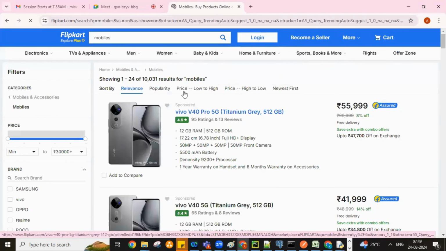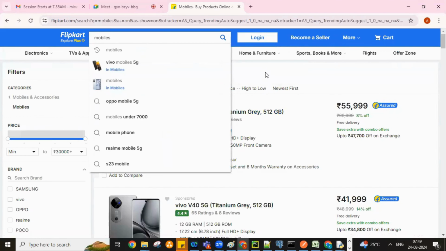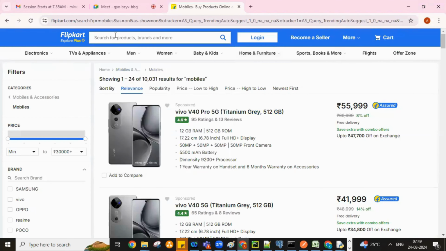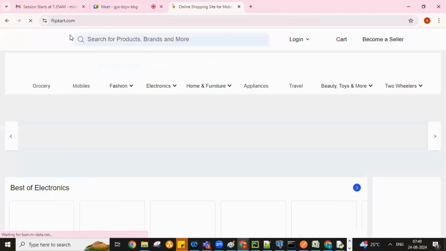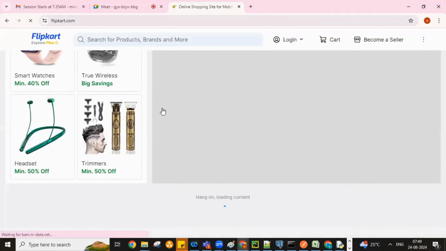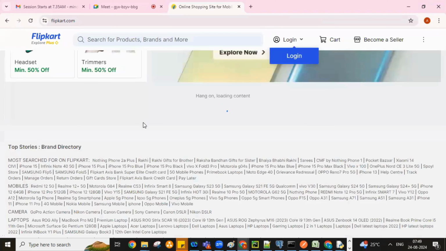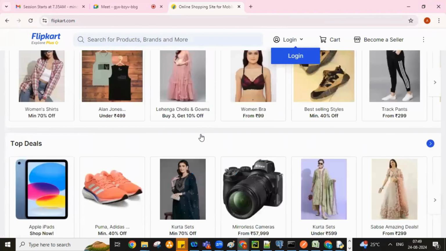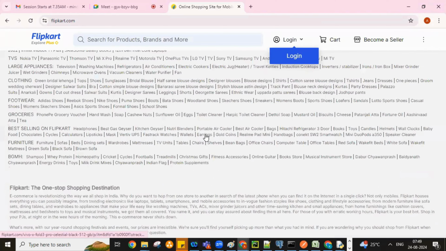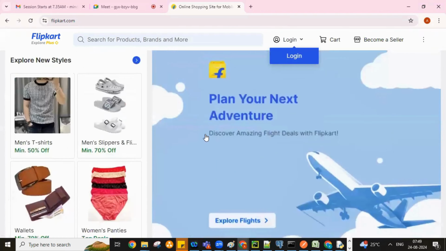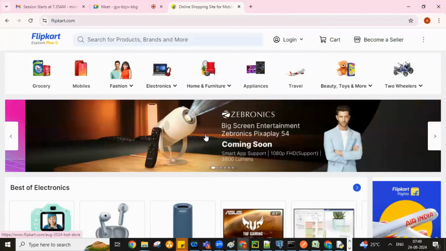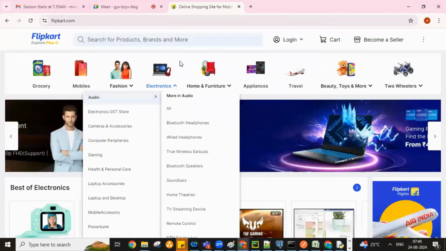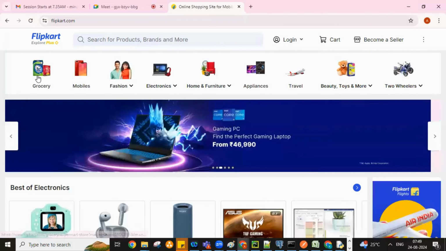If you want to look for mobile phones, you just search mobile. In that case, it's like a filter, right? So when you make a search, which means that you're filtering. In the real time, when you click on the original website, it will display every product. If you scroll down, there are many products, right? In this particular use case, whatever new section is added to the Flipkart product list, that will be displayed here.